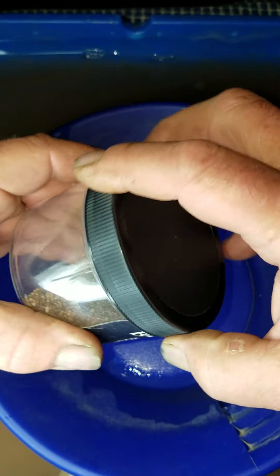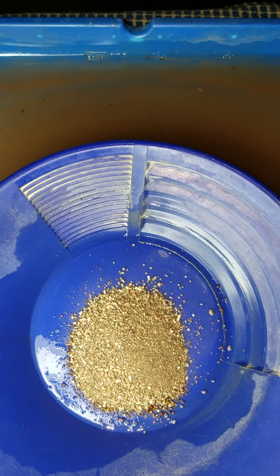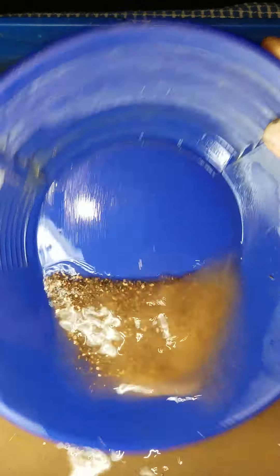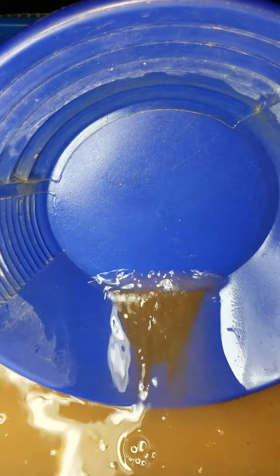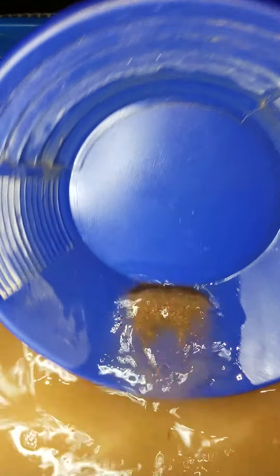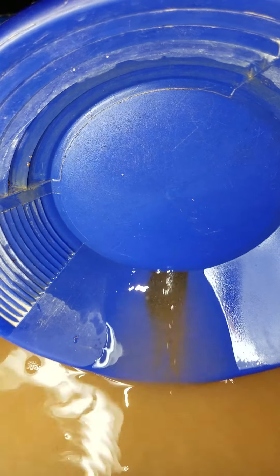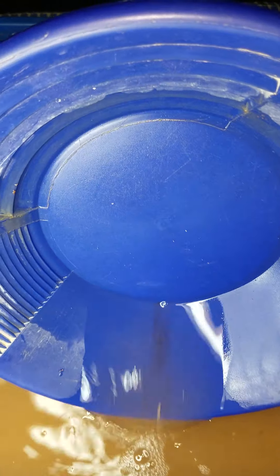Here we are — let's end this with a bang. The last of the small Bentley's pay dirt jar. It says it's 1.10 pounds, I guess it is. All their jars seem to be the same weight based on size. Let's see what we get — hopefully we get some nice stuff in this last little bit. Down to the end of it. I greatly appreciate it, KC, and I guarantee you're going to be pleased with those nuggets. I ain't seeing too much in this one either — I don't know how that could happen, I guess quite a bit of it came out the first time. Not even a picker in that one.